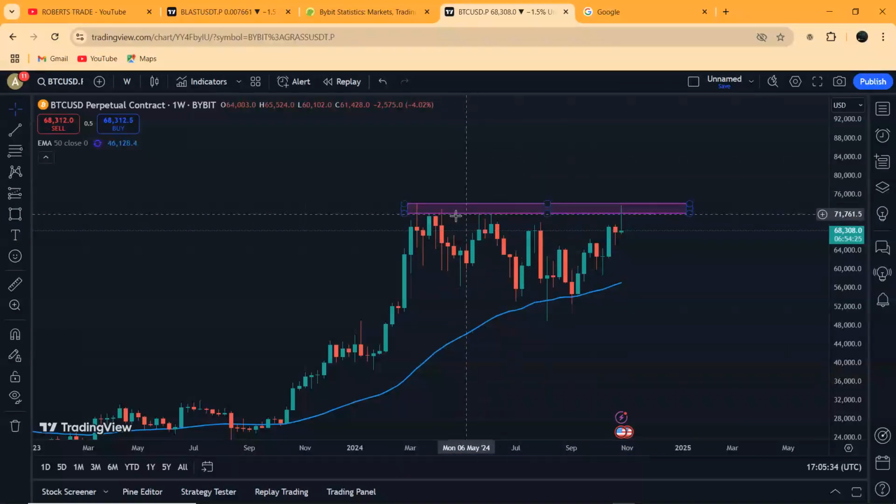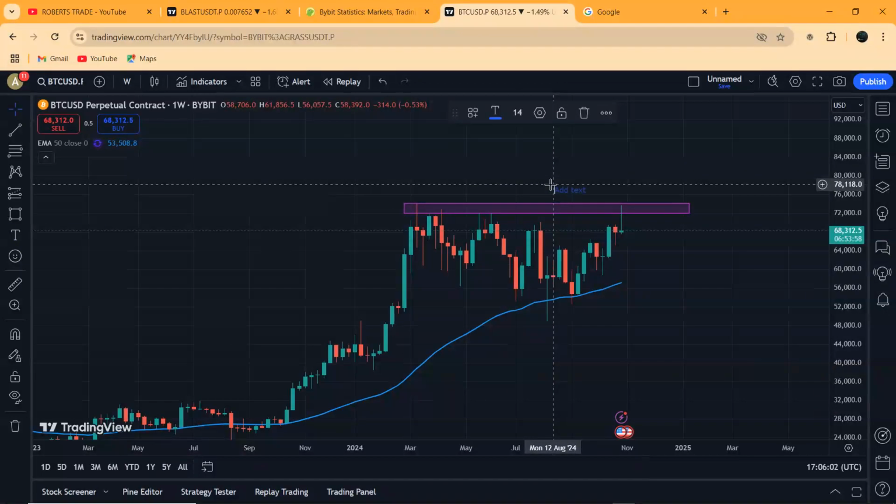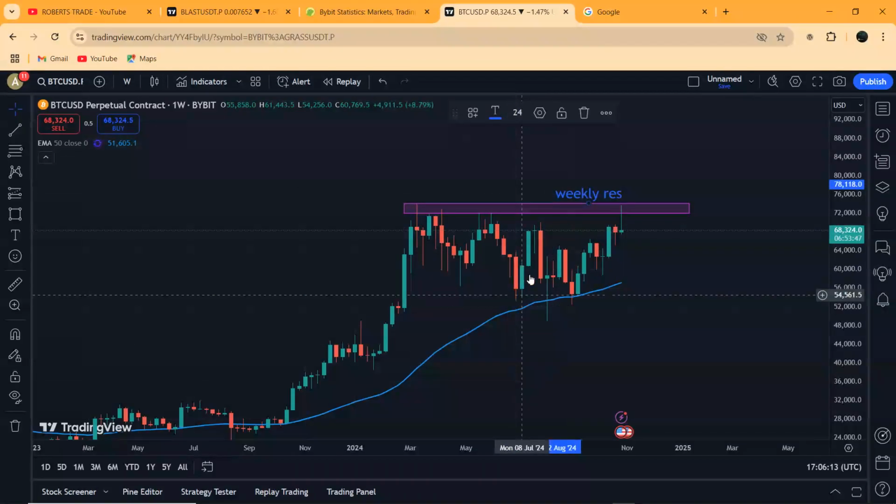All right, so this is my level of support or resistance at the top of the candlestick. So it's touched 1, 2, 3, 4, 5. So 5 rejections around this level. So let us draw our. I said something: the moment you draw it, come to your text annotation tools. So write weekly resistance. I'm going to increase the font size to 24.